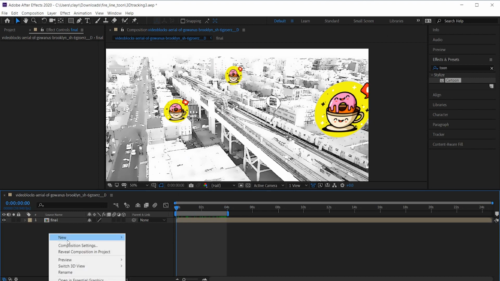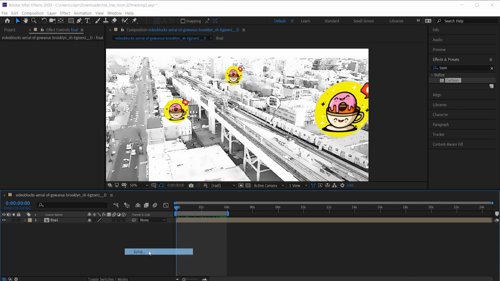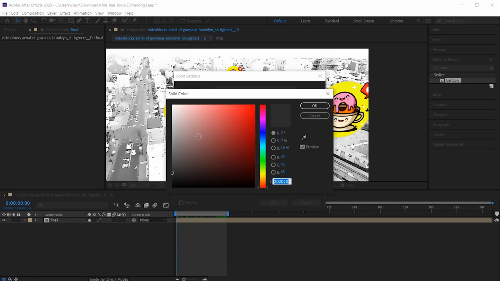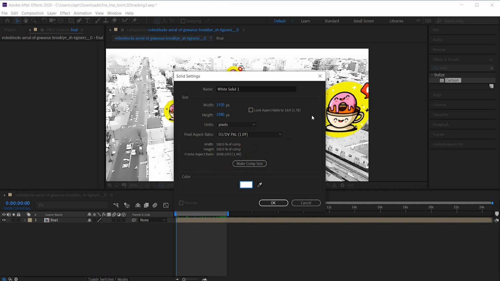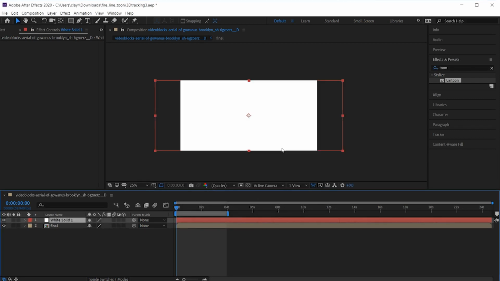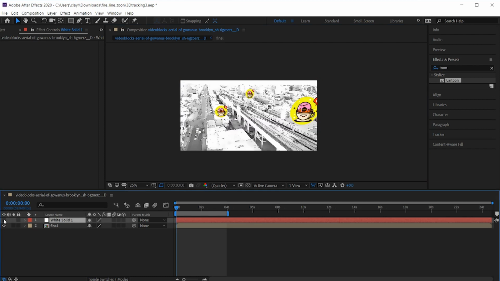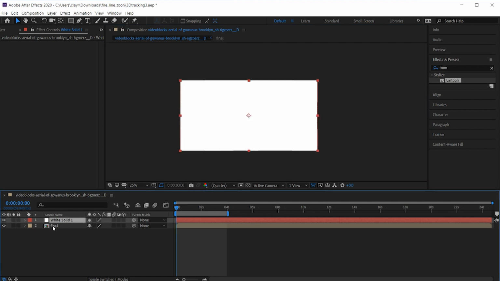Next, I need a new solid layer. File, new solid. This is what I'll apply the gradient to. So the color of the background doesn't matter, but if I start out with white, that's okay, or full black or gray as well would work out. It's okay to have a little extra always. I'll just drag this in. All right, so eventually this will be hidden. We'll see our final scene.